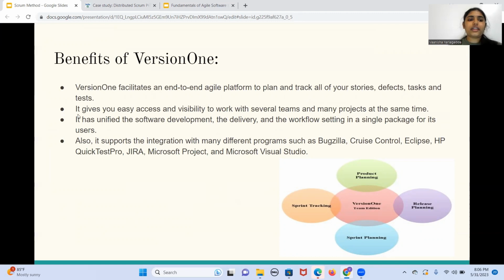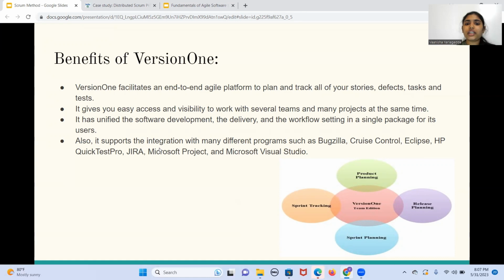Version 1 facilitates an end-to-end agile platform to plan and track all our user stories, defects, tasks, and tests. It gives easy access to work, and it is a unified software development, delivery and workflow setting in a single package for its users.